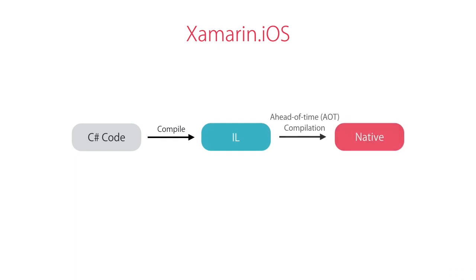Now with iOS, we have a different story. Apple does not allow JITting. So when you build your iOS application, Xamarin C# compiler first compiles your C# code down to IL, and then it uses Apple compiler to compile it to native code. And that's why you need an Apple machine. So the output is native code that iOS can understand, and there's no JITting involved here. In other words, when you ship your application, there is no Mono runtime embedded in your application. So this is how Xamarin.Android and Xamarin.iOS work.